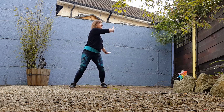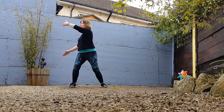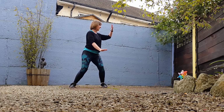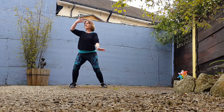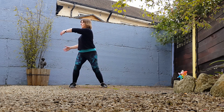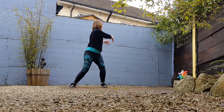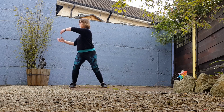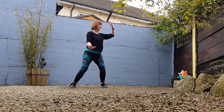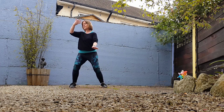This one is called clouding hands. You imagine your hands are like clouds passing in front of you. Get into a bit of a rhythm. Palms, your fingertips might start to tingle. Clouding hands.